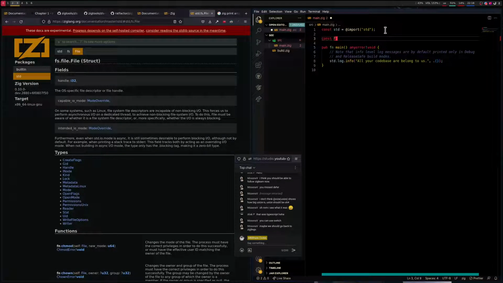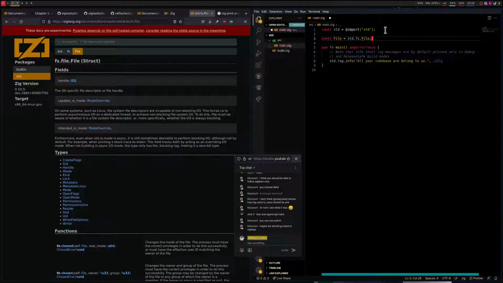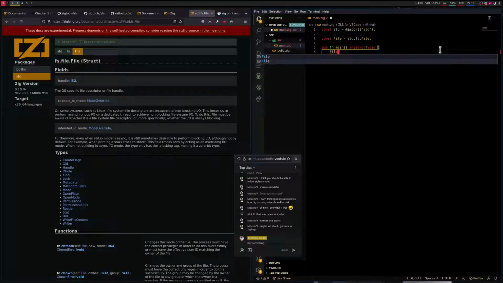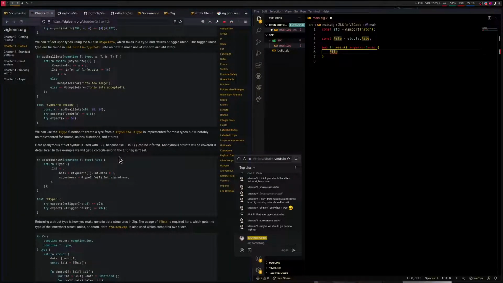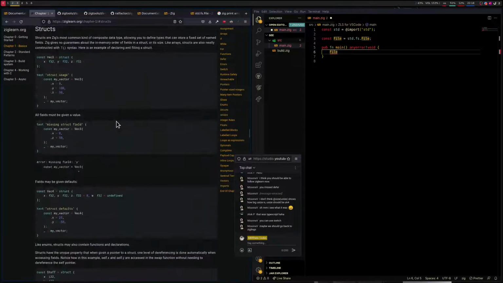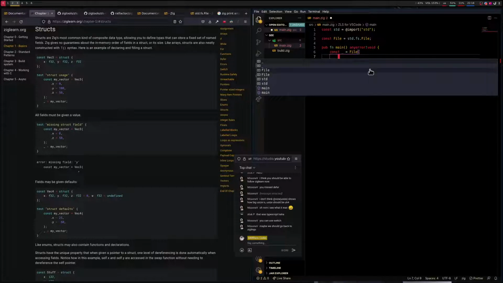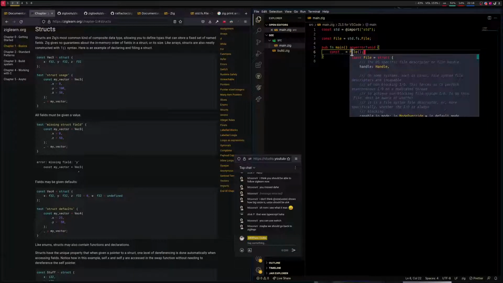Const file is std.fs.file, and if I remember this, structs. So we want const... what is missing here? Do we not need to pass anything? Handle.